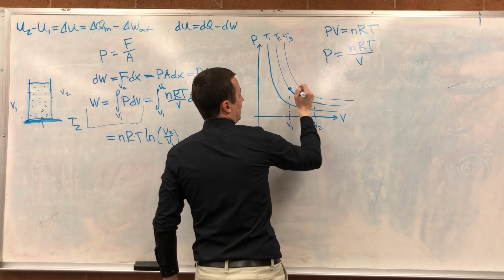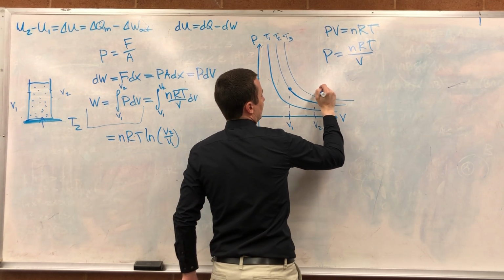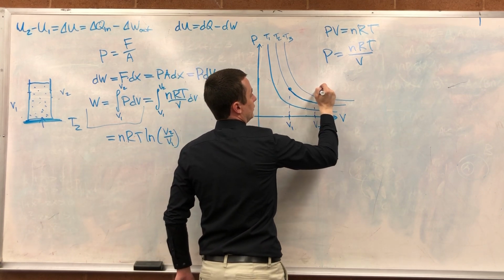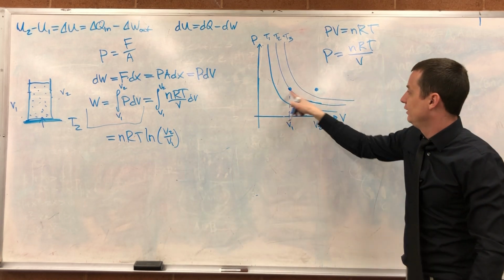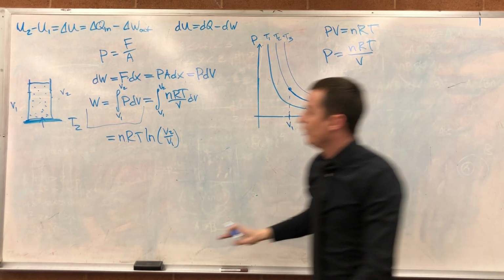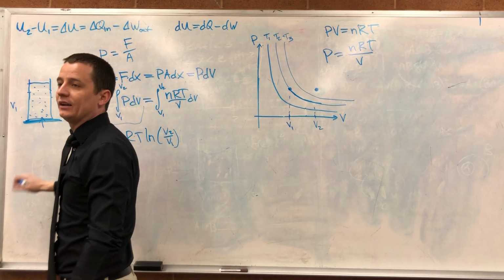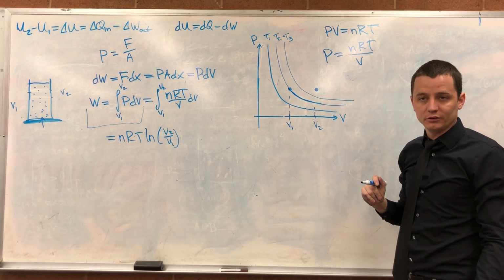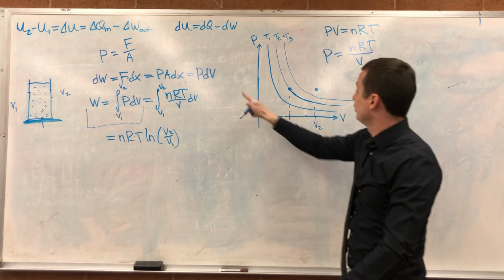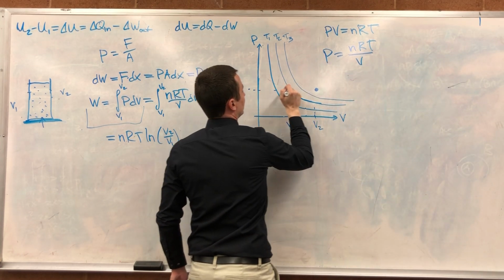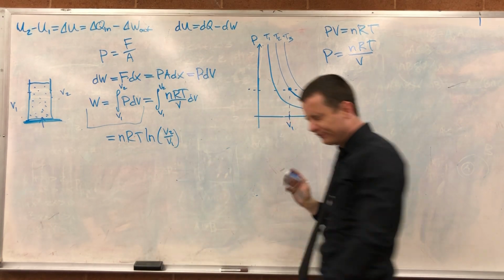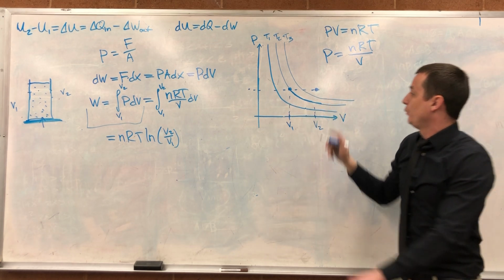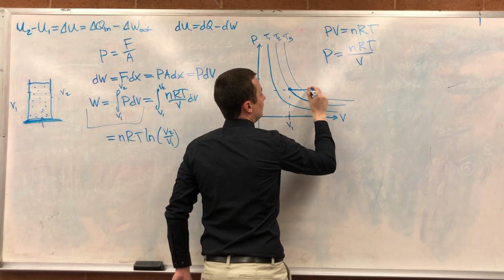So the system starts out right here, and when it's all said and done, it ends up right here. Our pressure stays constant. I'm trying to draw a horizontal line here. That wasn't very good. So let's say our gas starts out here and ends here. So it's the same. So now the hot plate it's on isn't just at T2. It's on a hot plate that's adding a lot of heat to it, because the temperature now is going to be way higher than T2. T2 is right here. It's going to have a way higher temperature than just T2. But the pressure is the same now, because it's a horizontal line. That's what I'm trying to draw there. Yeah, I see it. Okay, now what was the amount of work done going from here to here?